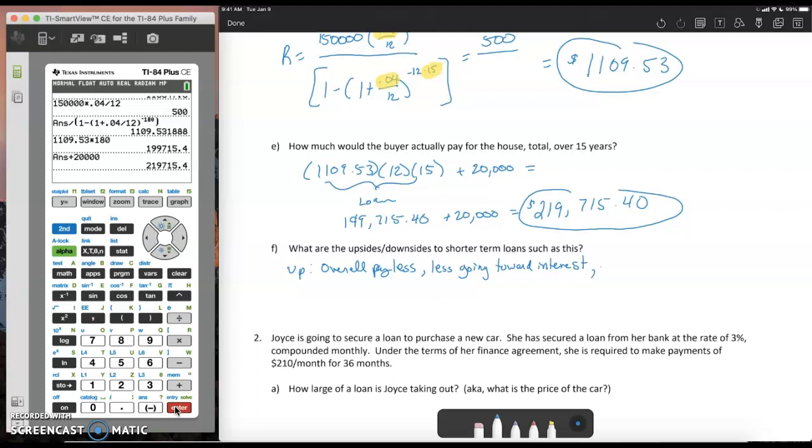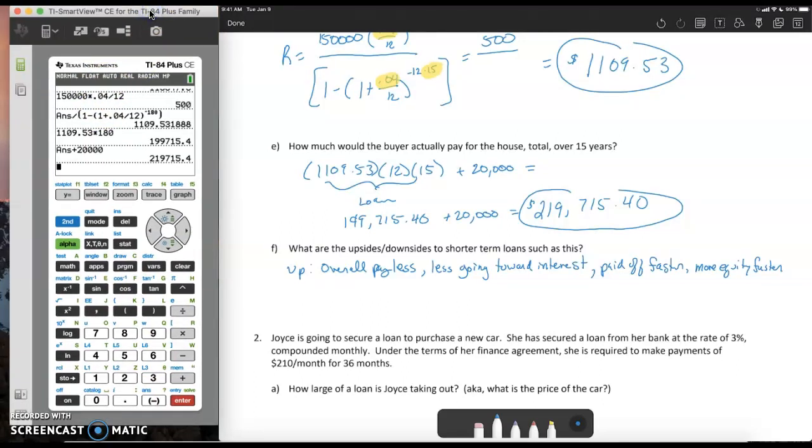You can get it paid off faster. That's a big plus for some people. Get that loan paid off in a shorter amount of time, which in turn basically gives you more equity faster. You own more of your house, or you're closer to owning it outright a lot faster. So there are lots of upsides. As far as downsides, though, those monthly payments go up quite a bit. So those monthly payments are higher. So it might be a little bit harder to budget for.